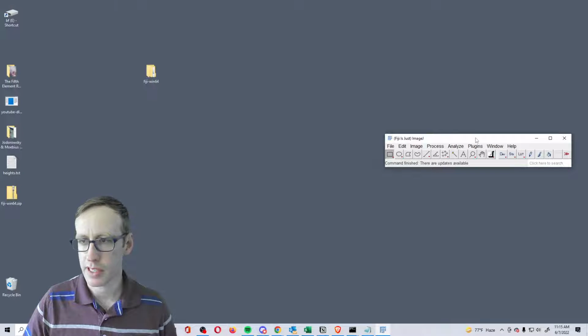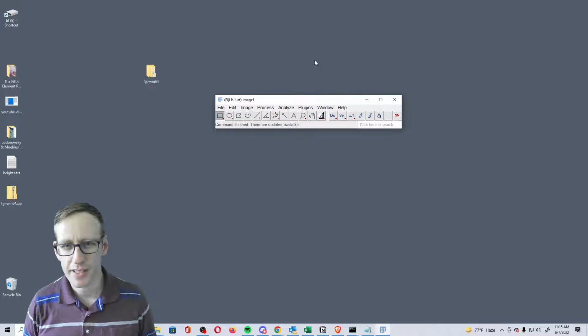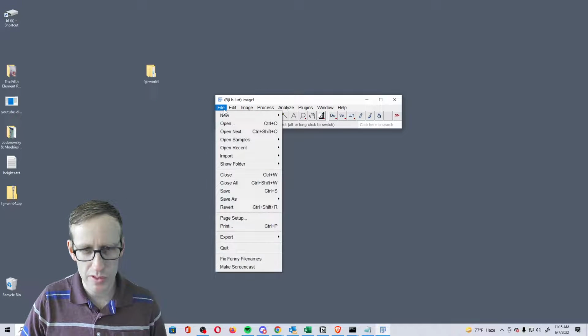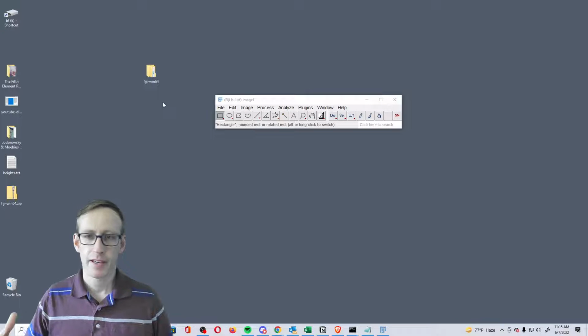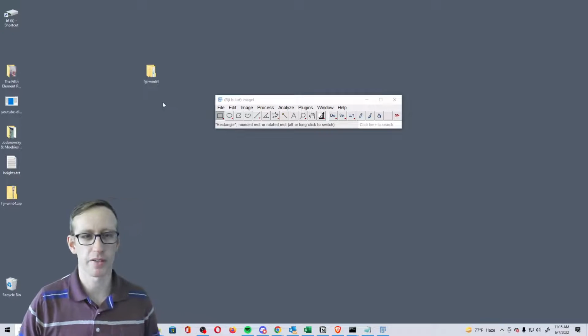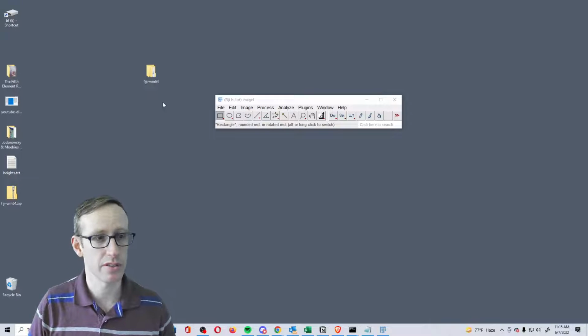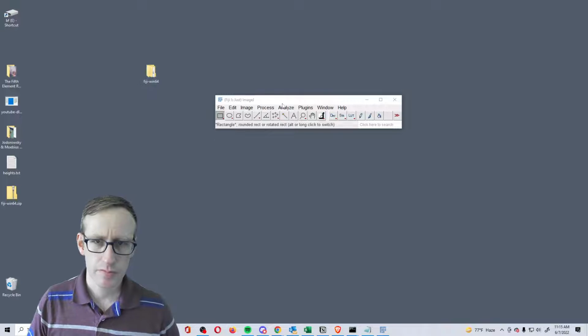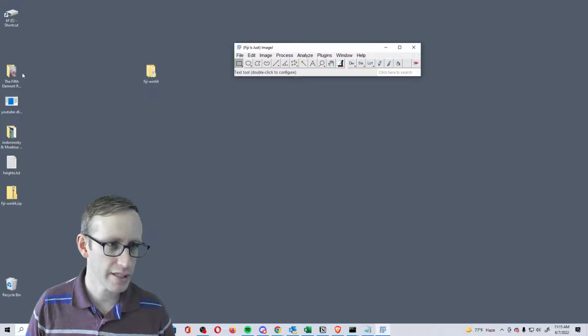Okay, so this is it. It doesn't look like much, but this is ImageJ, and it does look like the same software that I'm used to using, so I think it'll do what I want it to do for today. It creates several windows, and that's why I'm sharing my whole desktop today. I wanted to be able to show you all the different things that'll pop up as you're using it. All right, so I'm going to create a Z projection.